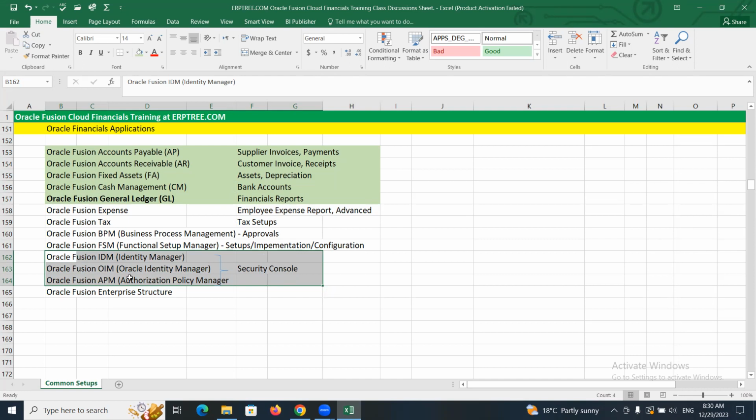Now, you are not going to touch anything; I mentioned these for your information. Behind the scenes, I listed what applications are sitting there to give you some information. In the background, IDM and APM will be running, but from the front end, we will use Security Console to create users and give access to the users.